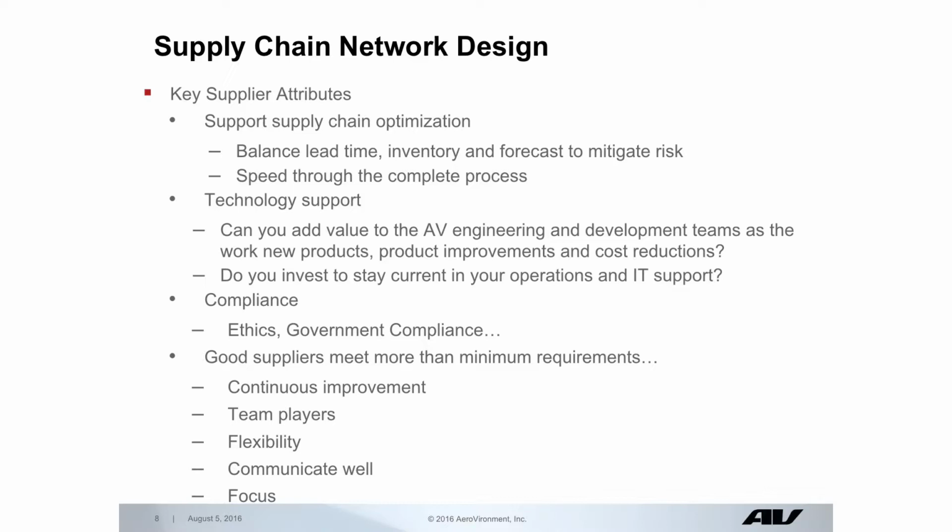And it's speed through the process. We need to make sure that everybody is able to run with much less than 180-day lead time. It just doesn't work in our business. We're a very forward-leaning company, and a lot of times the government is basically pressing us to get stuff into theater tomorrow that they basically figured out they needed yesterday. So speed through the process is really important.